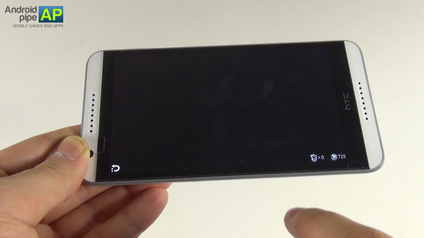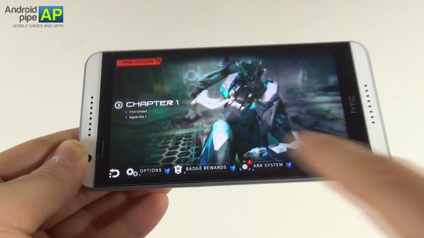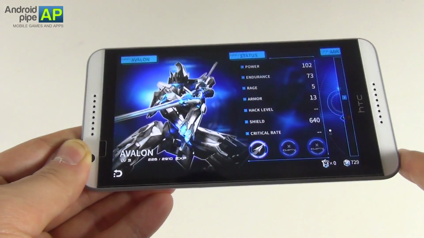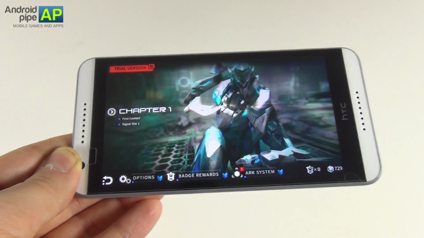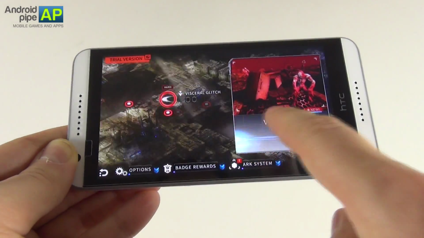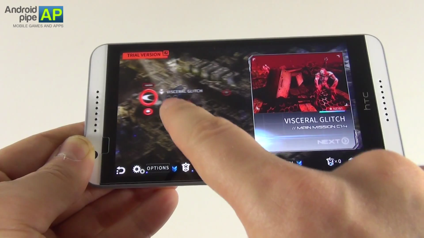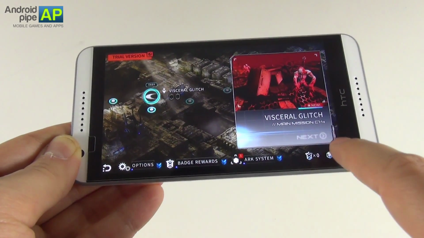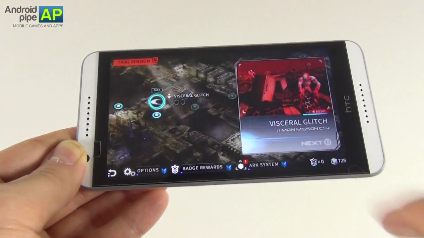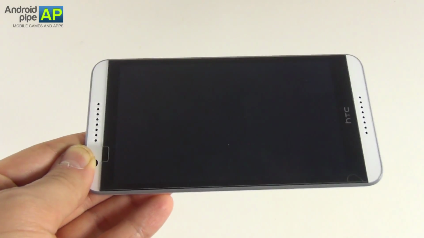You got the badge rewards here. We also got an arc system that will allow you to attach special items to special parts of your equipment in order to get special abilities. So many special things. Okay, so as far as I know, you can play about 6 levels in the game before having to pay. So let's play this one, if possible. So we're just playing the trial version here.